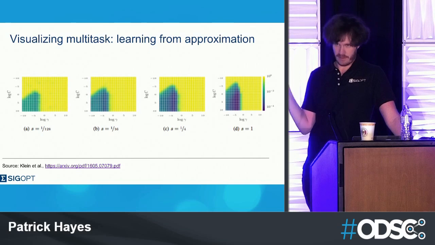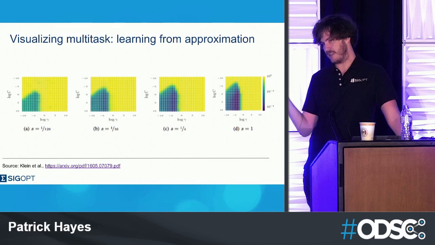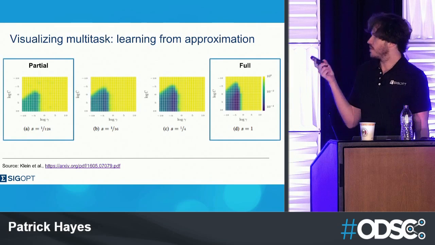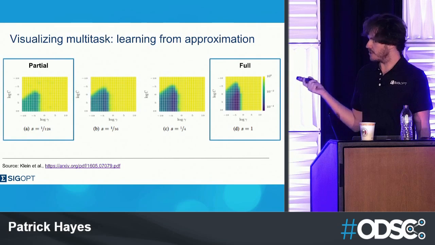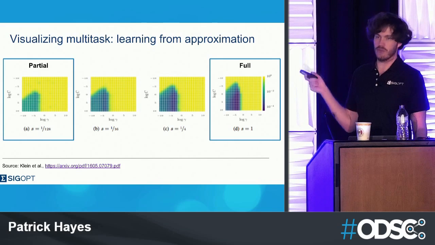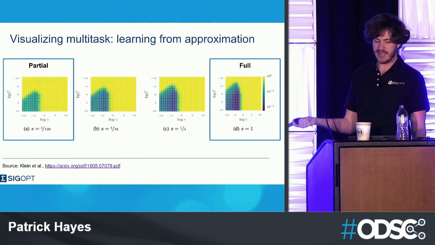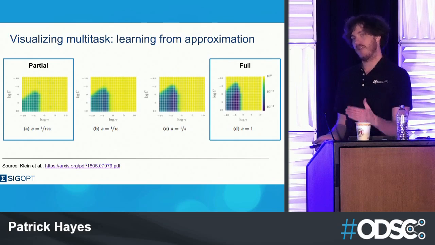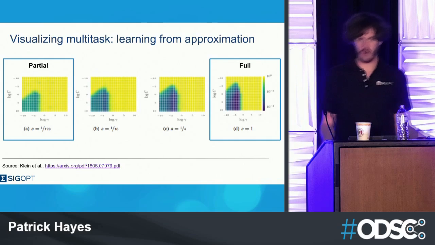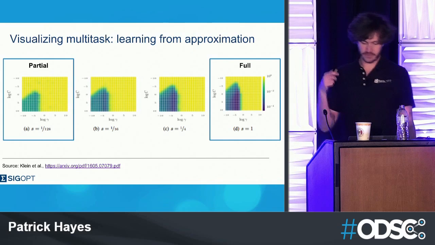Going from left to right, you have a 1/128th sample of the data, a 1/16th, a 1/4, and then the full data set. So what's important here is not the specific numbers, but noting that these four charts all have roughly the same shape. And what that tells us is that in some sense, there's some information that can be learned from the cheapest model that we can use to inform us about the full cost model.